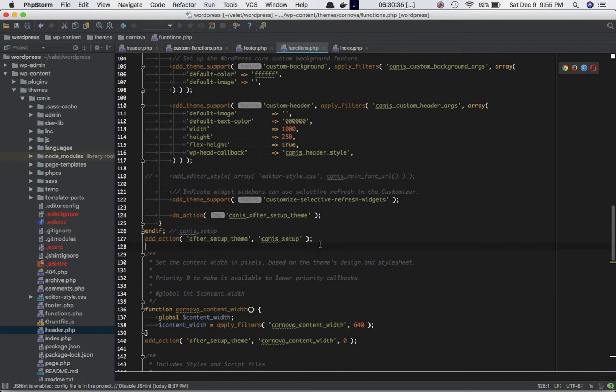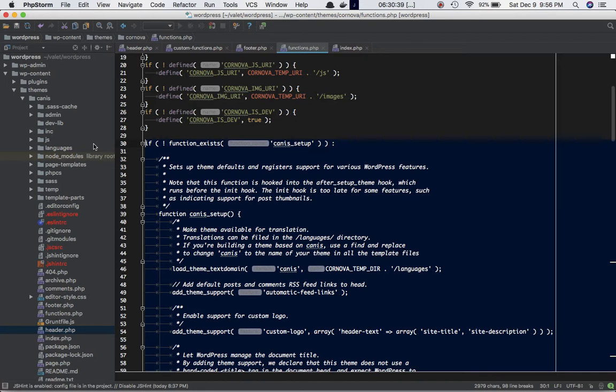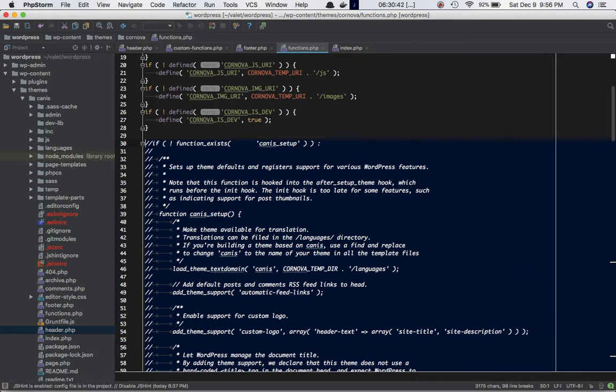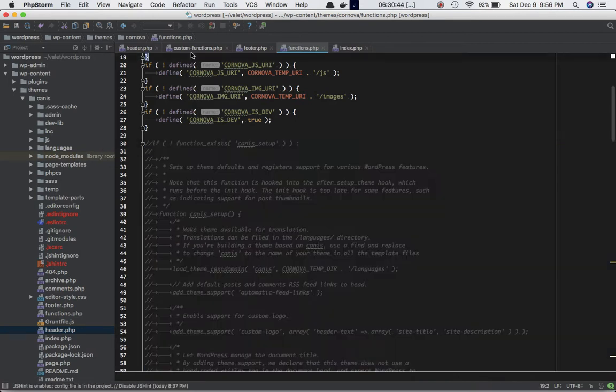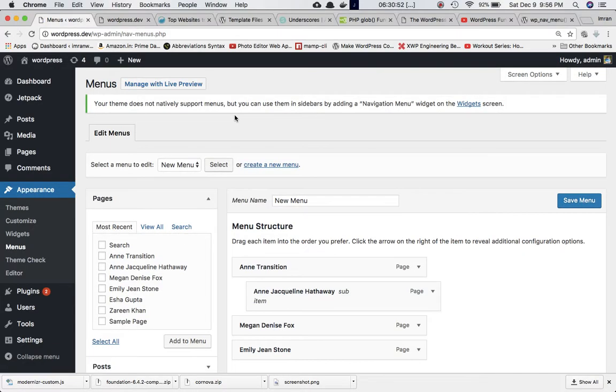So we'll discuss that later, but just to tell you that you can do that. Let's just comment this out for now, and if you go to add theme support menu, go ahead and uncomment that.